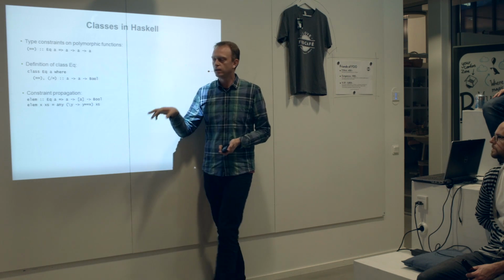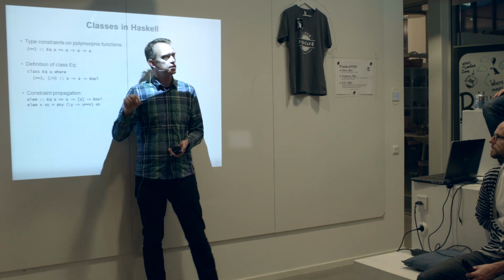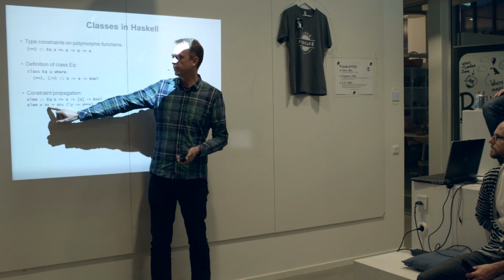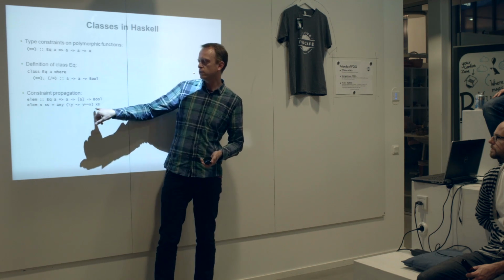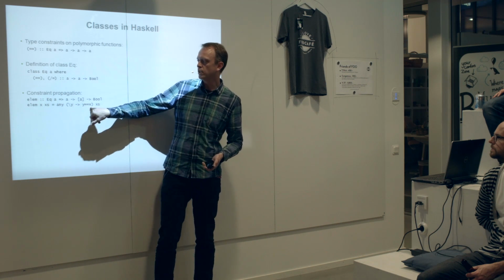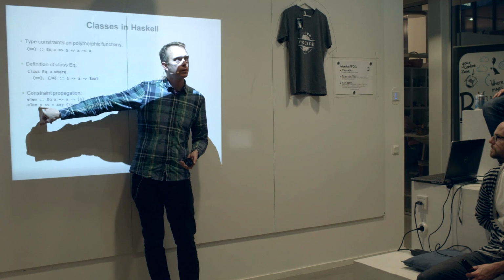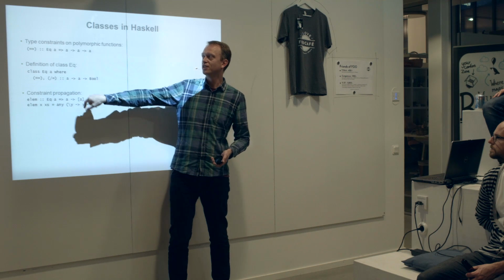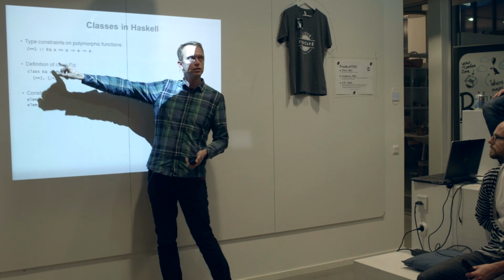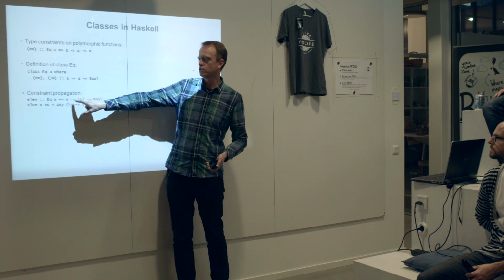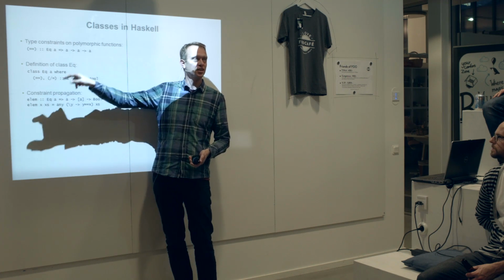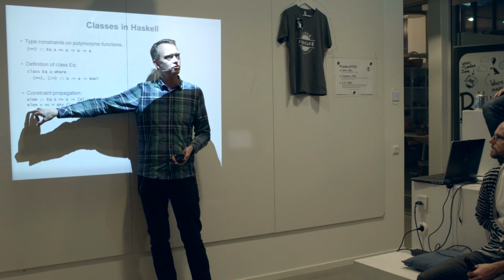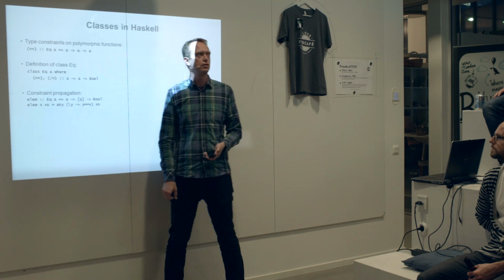So if I want to write a function that checks whether or not a certain element exists in a list, I could write like this. So elem takes a value and a list, and returns true if any of the values in this list is equal to this element I'm looking for. Now this definition requires us to use this operator here, which in turn requires us to be part of the equality class. So this can only be applied to values that are a member of the equality class. So this will sort of propagate out there. I couldn't do this on a list of functions, for instance, because I can't compare functions like that.